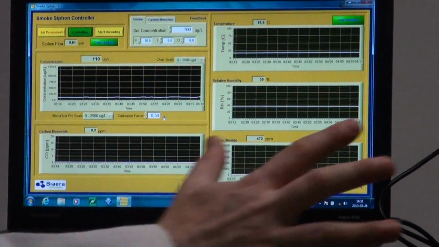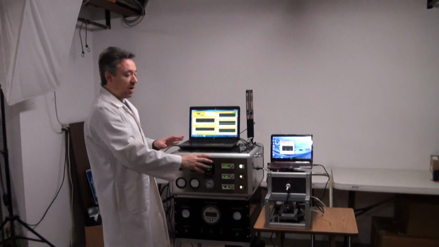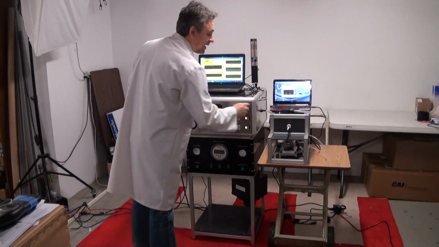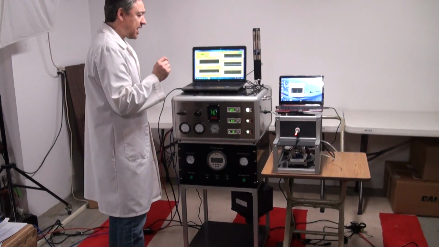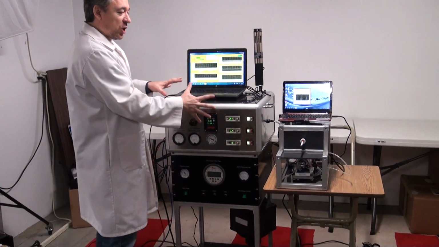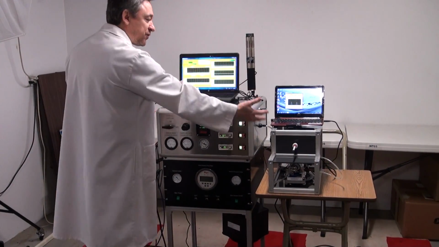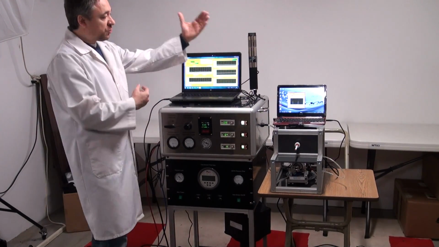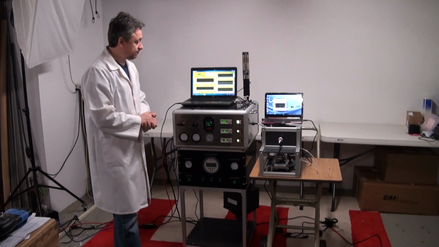As I said, this system works exactly the same way with real cigarettes as well as e-cigarettes, as long as we have enough dilution air and enough smoke coming in together to provide the desired concentration in the exposure chamber.